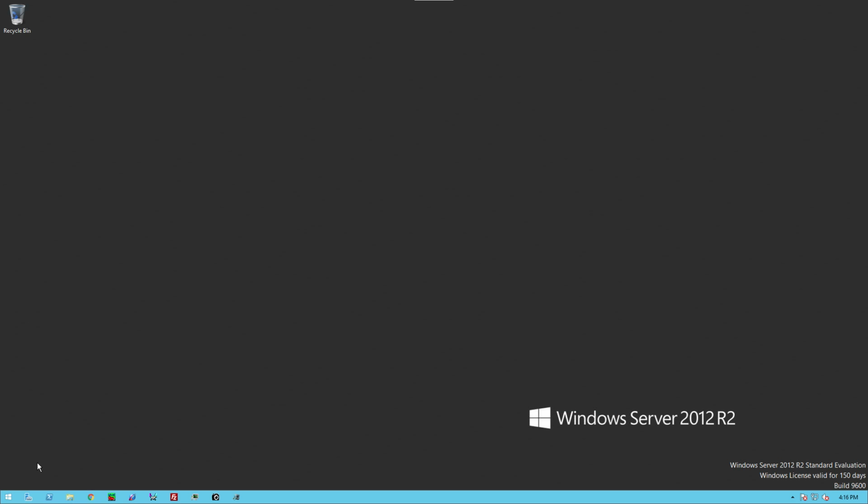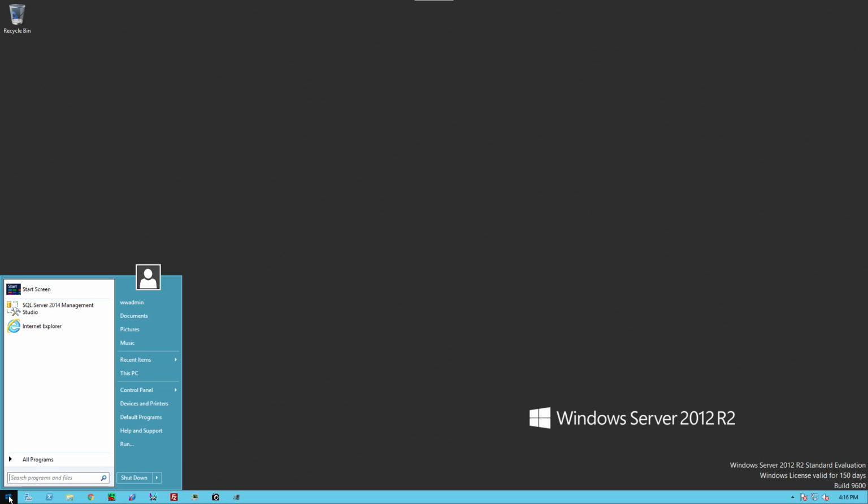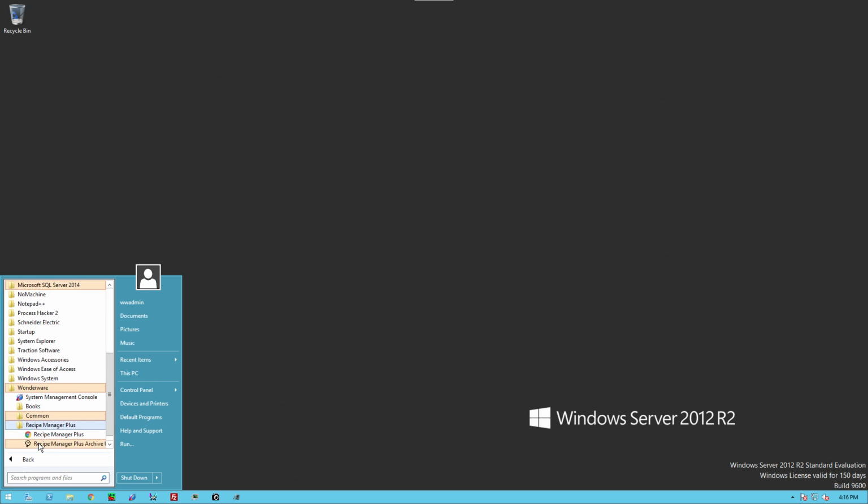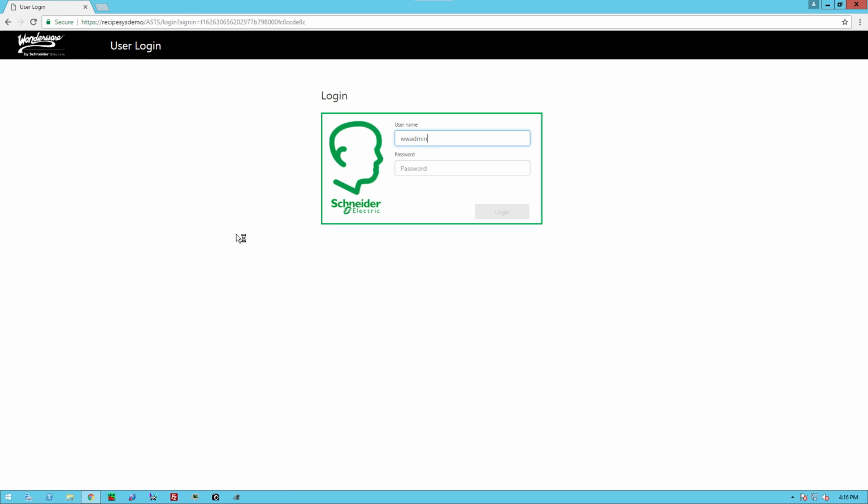Now we can locate that web page by going to the Start menu, go to All Programs, and depending on what type of desktop you have, you can just navigate to the Recipe Manager Plus folder and select Recipe Manager Plus, this particular web page. I'm opening it up in Chrome, and you just put in your username and password.